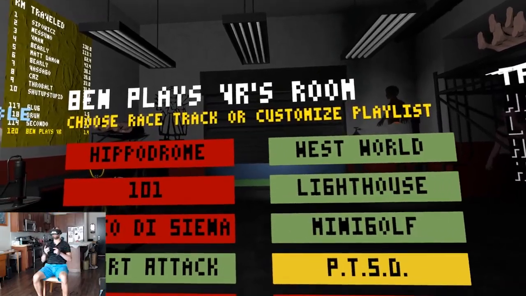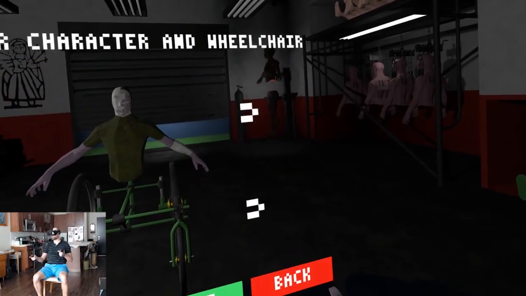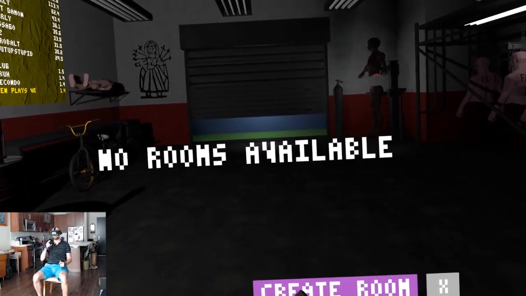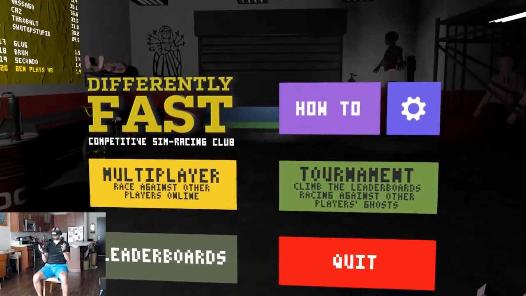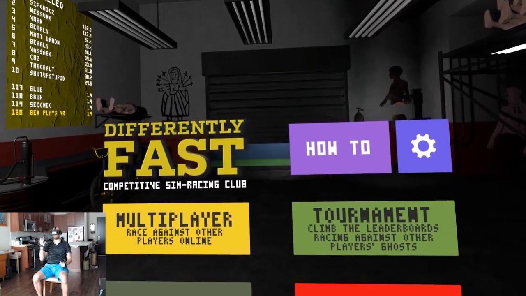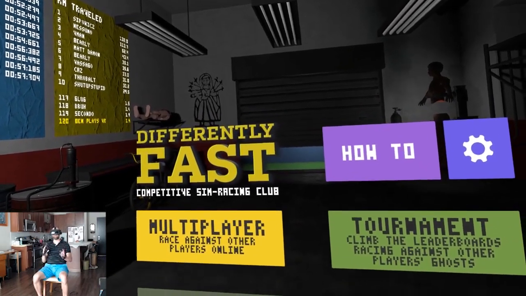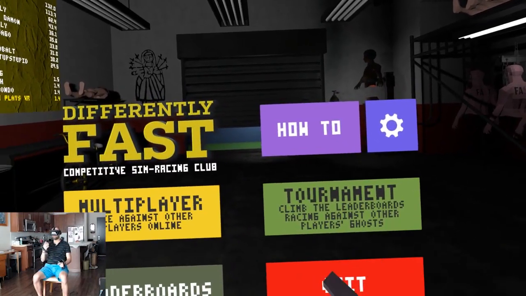So right now it's got 11 courses. So not a ton of content right now, but 11 courses, that's decent. But you know, for $15, it would be nice if there was a little more content. Multiplayer, let's see if we get lucky. No rooms, okay. So yeah, it's interesting. It's definitely an arm workout, for sure. But hopefully they will continue to add more content in the future. I don't feel like right now I would spend $15 on this, but if they continue to update this, it could become a real interesting racing workout game. So keep your eyes on this to see if they continue to work on it.